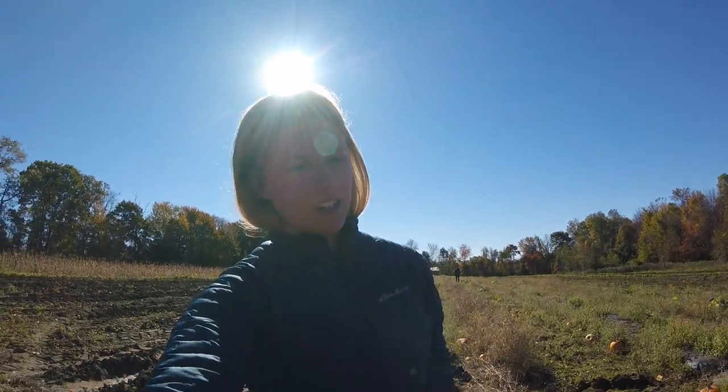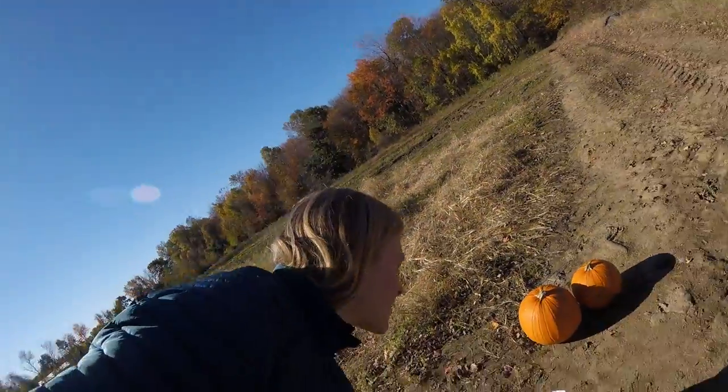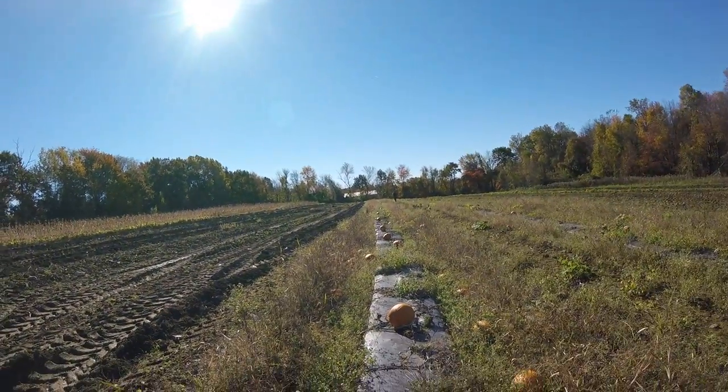We got this CSA share at the beginning of the year. We wanted to get consistent veggies all week and it's been a good alternative — it's like $19 a week for 16 weeks I think. Then we did the two week extension program and now we're part of the winter CSA. As part of the normal CSA, at the end of the year they do a gleaning, so after everything has been taken out for selling they let us come in and take anything that's left. We've been here probably like three hours.